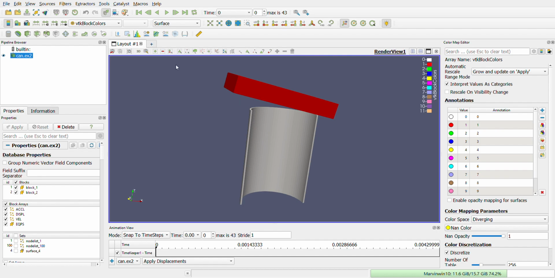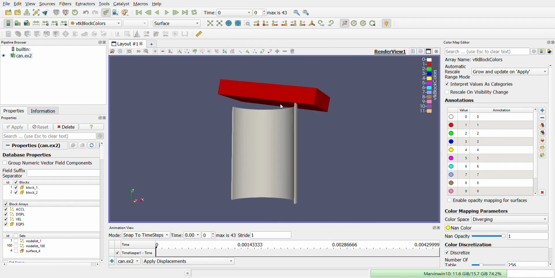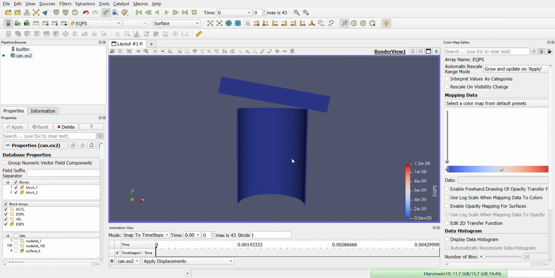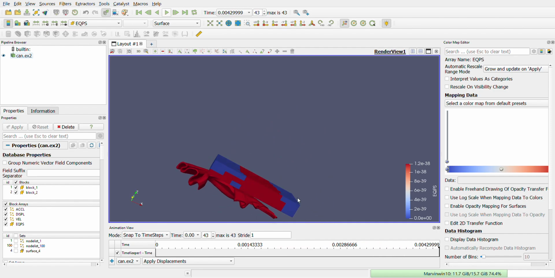interaction, such as plastic strain. Whenever a plastic is creased, it's strained at some particular point. As we play this animation, to have a better visualization of that, we can change the view. So let's change the color to the equivalent plastic strain. As we can see, it has a uniform color at the start, but as we play this animation, we can see that the color has changed. Now they are not changing how we would expect them.